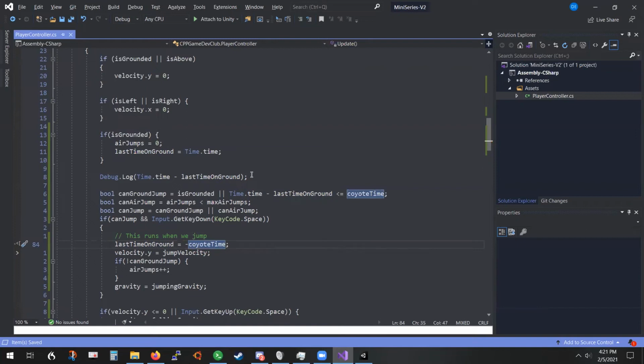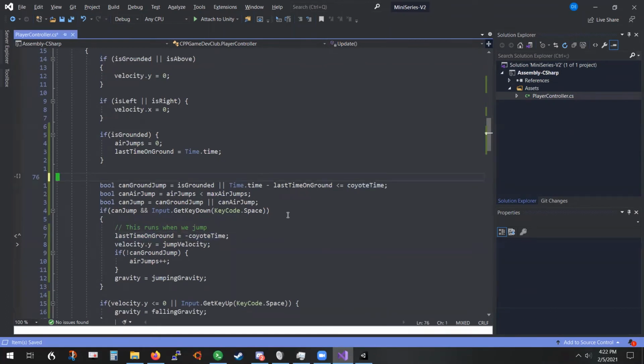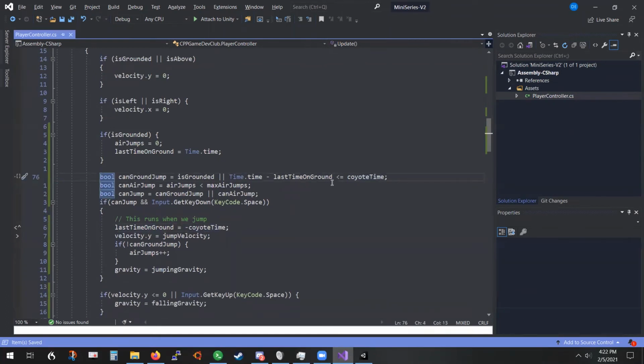Because when you start the game, time.time is 0, and then it moves forward. So with this, even when the game time is 0, negative Coyote Time will put you before the point where you could ever jump. So this is probably a more reasonable option. Since it's less than or equal to, you might have to do less than. It doesn't matter, no one's going to be jumping at frame 0.